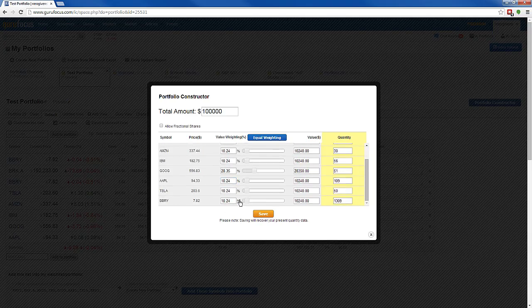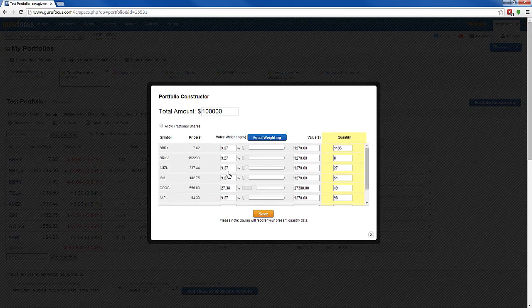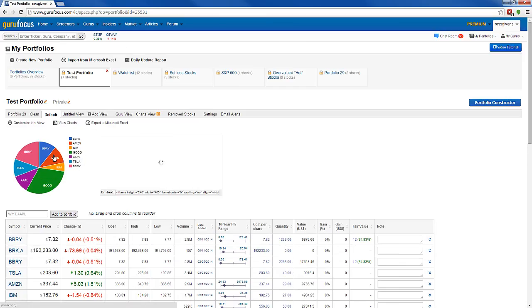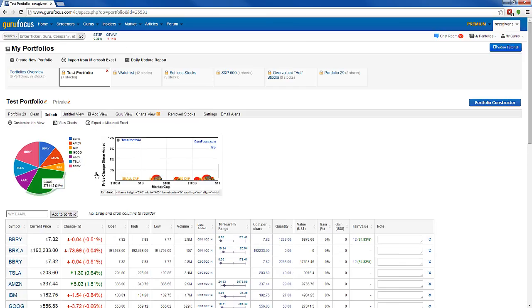So you want to be 28% Google, you want a little more BlackBerry, and you want maybe only 5% IBM. It's going to adjust all these automatically for you. So you click Save, and it's going to reflect your new figures, your new quantities, and the new dollar values again as if you added these today. Okay, so you can't rebalance based on old figures. But we're saying if this is your portfolio where you're at now, you come look at your chart view and think, man, I'm kind of heavy in Google, or I'm kind of heavy in one of these stocks.